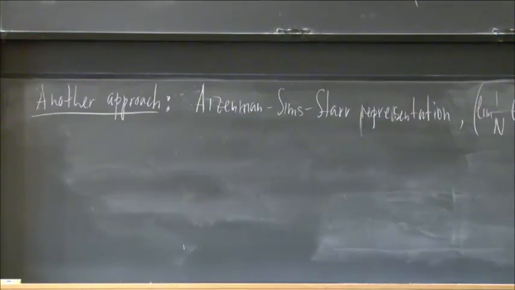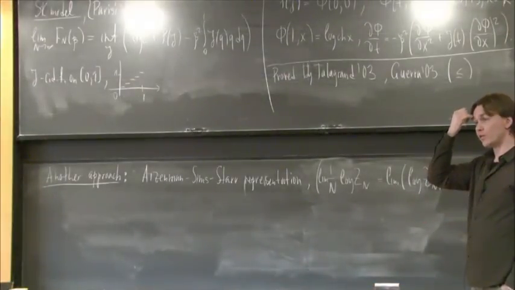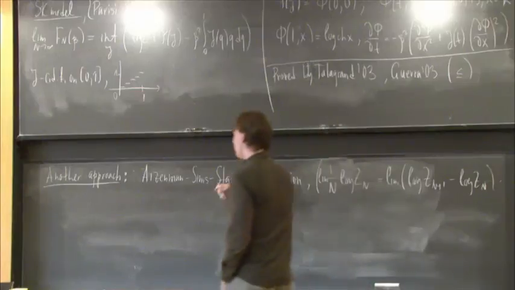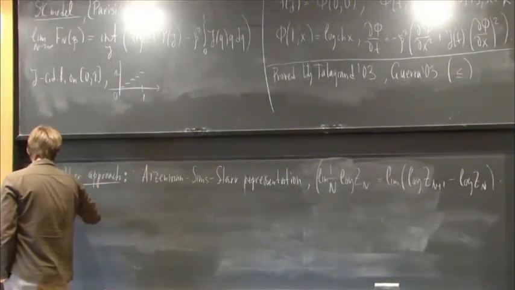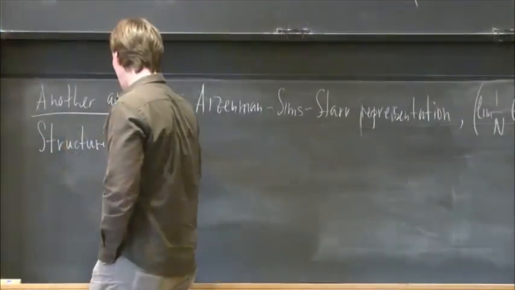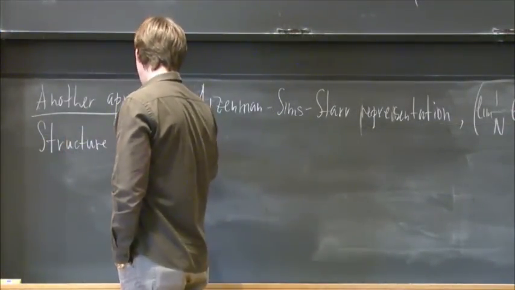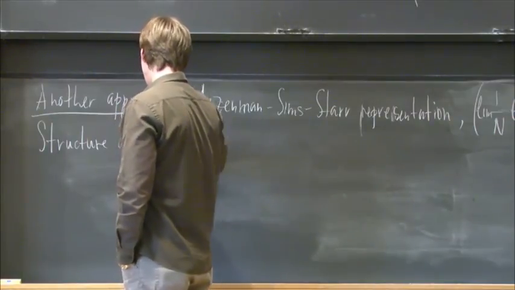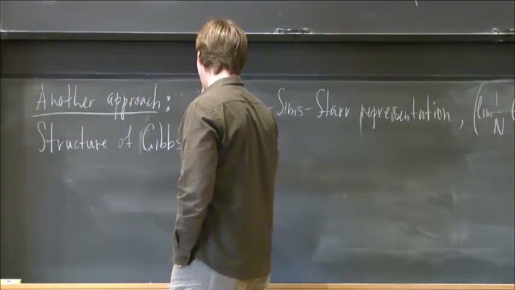And then the point after that is that the Parisi formula arises at the end of this computation, but you need to prove the predictions of the physicists about the structure of the Gibbs measure. So what I'm going to talk about today and tomorrow is exactly these predictions about the structure of the Gibbs measure.